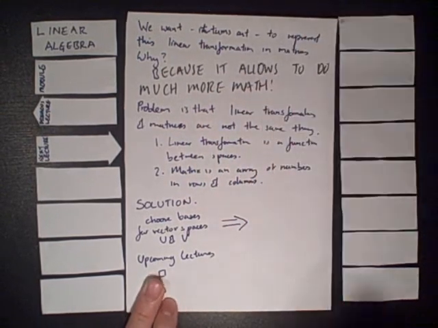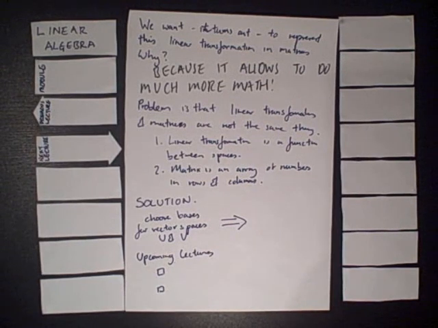Which, of course, can only be a good thing. However, there is a problem. Matrices and linear transformations are not exactly the same thing. A linear transformation is a function between spaces. A matrix, on the other hand, is an object defined by the entries in its rows and columns.